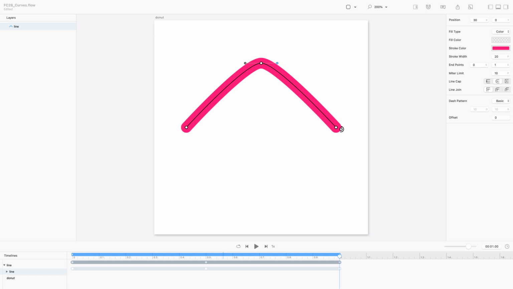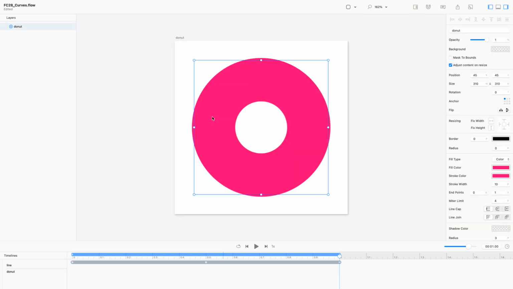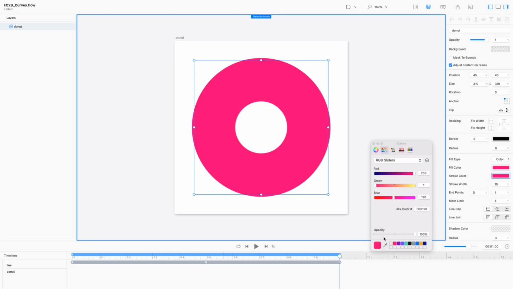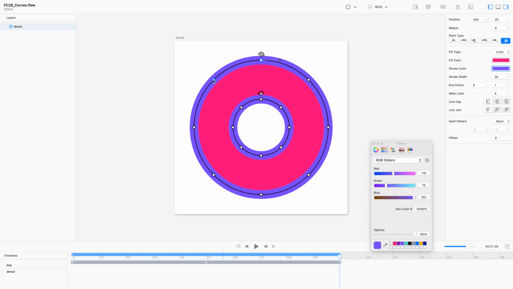Now, I want to go and look back again at last week's animation. We had this little donut that we had imported from an SVG, and I've just gone and done it again. And let's turn on relative mode. Let's change that stroke color out to here, and let's make that line 20 so we can see it nice and thick. All right. So we have our path points here.